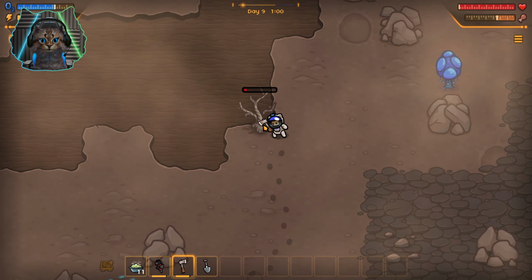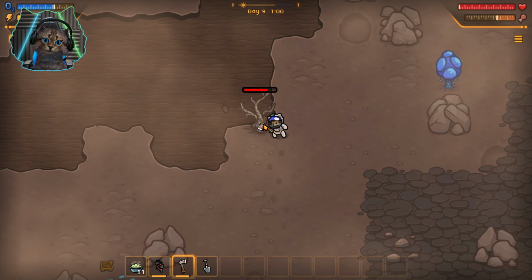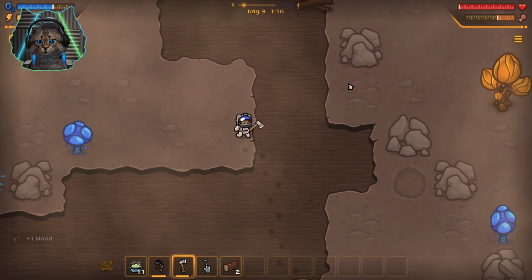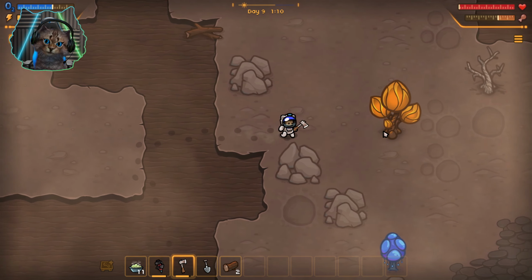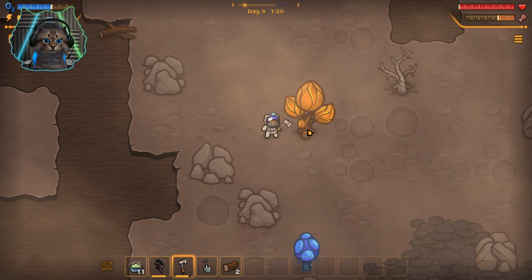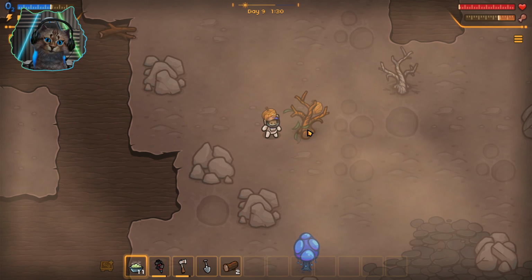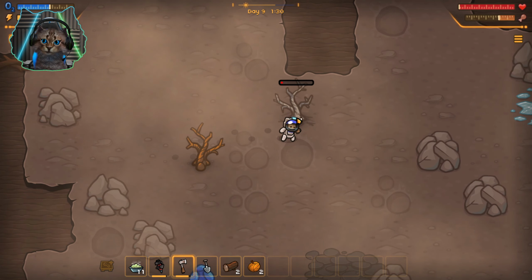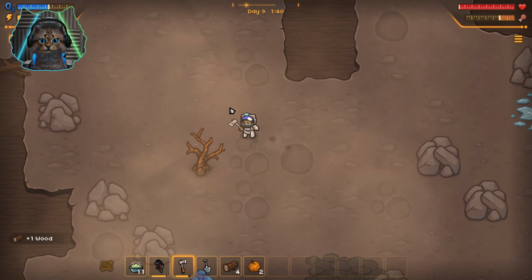Wood seems to be a big deal in this game so far. So I'm going for the dead trees again. I'm not going for the live trees, because I want the oranges, the space oranges to come back. All right, come on, space oranges. No, don't chop it down. There we go. I just want to make sure I'm clear. I'm not chopping down a tree here. Unless that's a dead tree. Then it's okay. There we go.